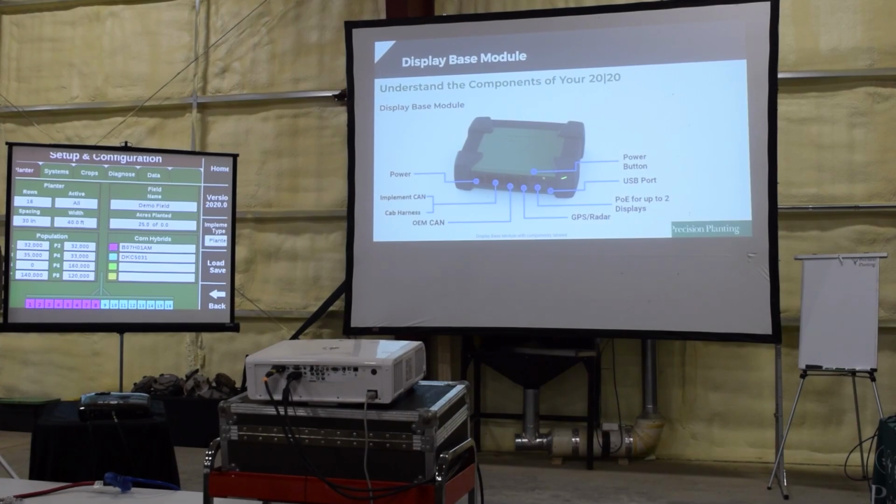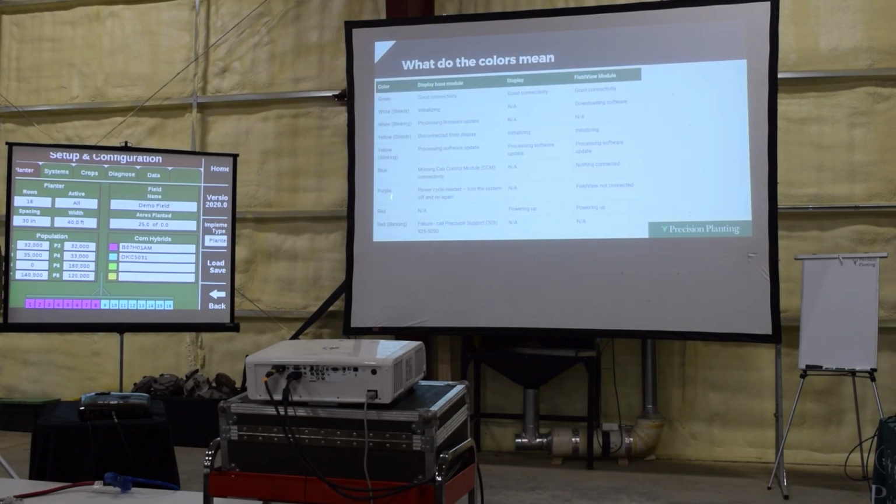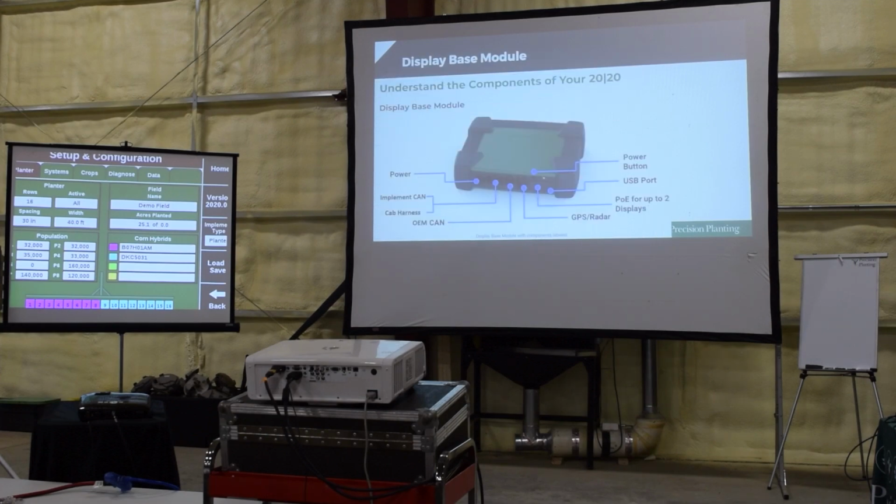Be solid green. And you shouldn't have to mess with that box too much, but understand the color of that does make a difference. I've got a chart here that shows all these different colors, and overall we don't need you to know these things. The big thing is that if you were to have a hiccup or an issue, your dealer might say, hey, what color is the light? That's going to help them determine where you're at with this and how we can get you out of that spot, okay? So if I back up here a second, again, there's that reset button over here.